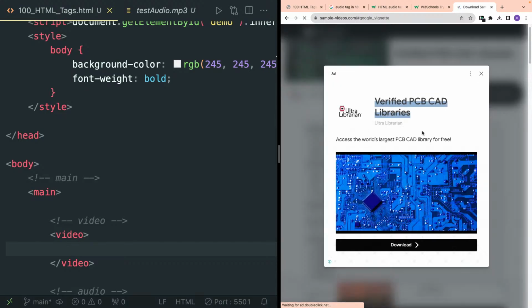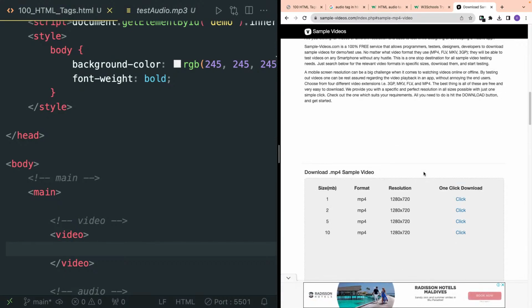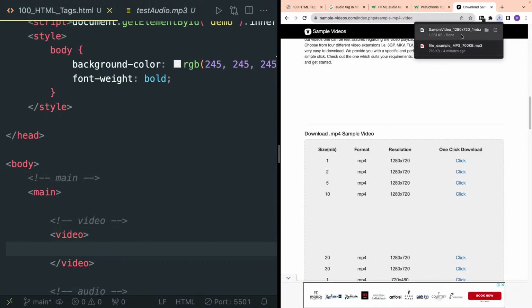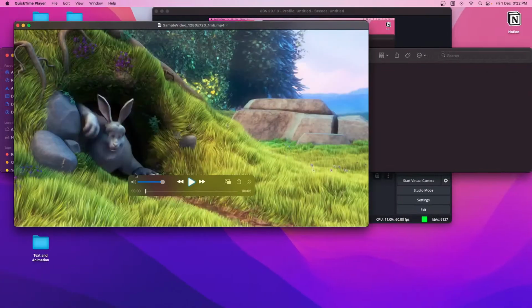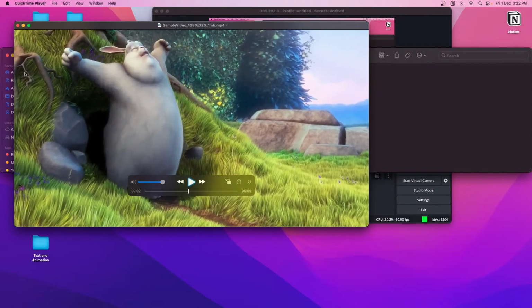Sample videos mp4. What is this? Size in 1 MB parts. Okay, let me see what it is. Okay. This is some cartoon animation series.